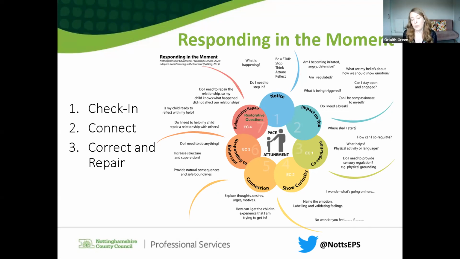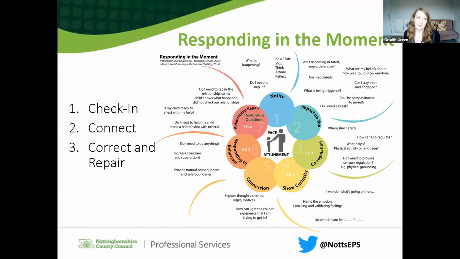For example, we have been using this model with the fostering service to support fostering social workers in their interactions with foster carers. Sometimes as a foster carer, it's a really hard job and it has an impact on your own well-being, so it helps conversations from adult to adult. The steps involve 7 steps, but it's underpinned by the key idea that we connect before we correct. Sounds simple, it's hard to do. So we connect with the other person before we correct and repair the behavior.